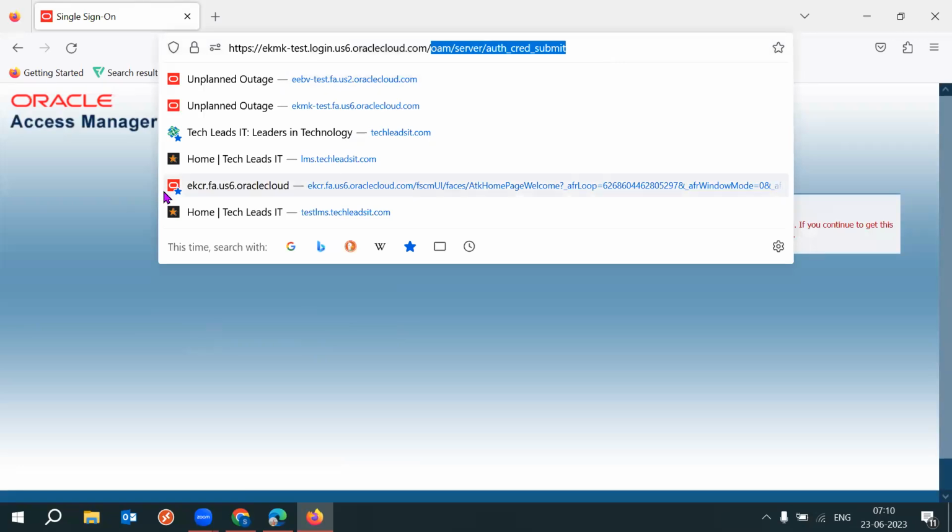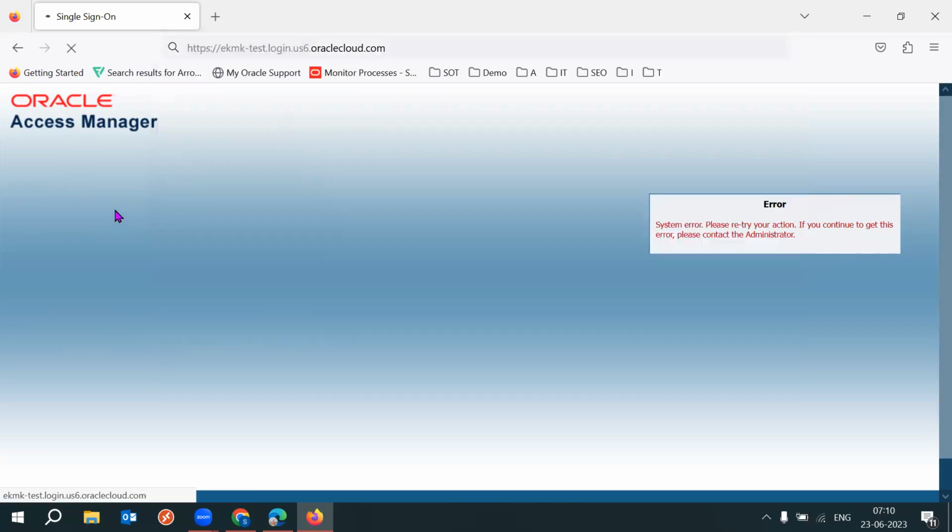Suppose you open the instance and you didn't log in, then you'll get this kind of error. It's not an application error, just reload the page.